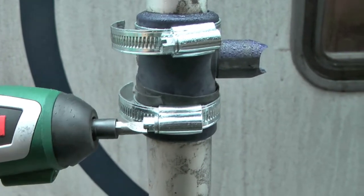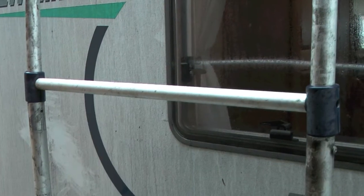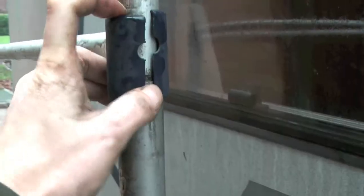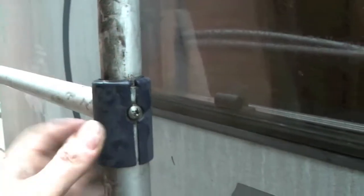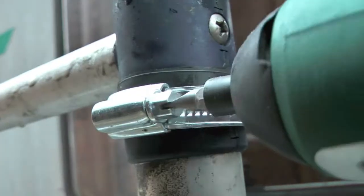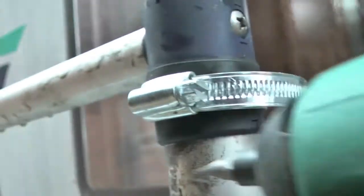I figured out soon enough that if I fixed one side I couldn't get the pole on and then do the other side. So what I managed to do was disassemble it, fit it all together without the clips and the rubber tubing, then assemble it — that made it a lot easier. Wiggling the pole in between was probably the hardest part, but a bit of fiddling and bending, and it was done.